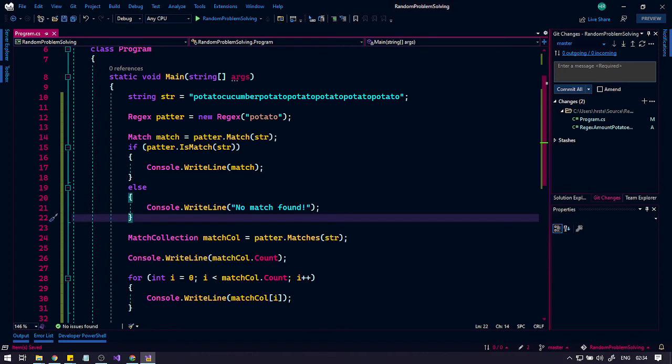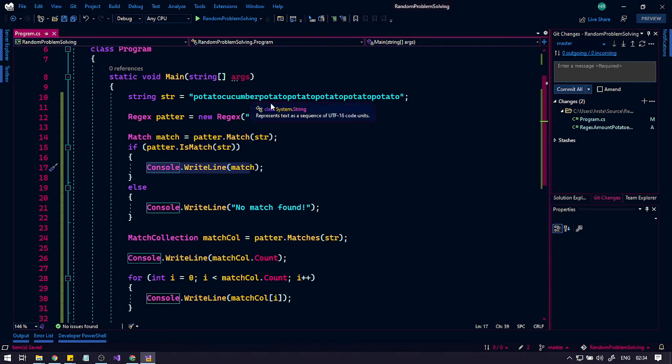Now you can understand how IsMatch works. If this is true, that means the pattern matches this string, then it will return this. If the pattern doesn't match the string, it will return no match found. Now let's see the result.